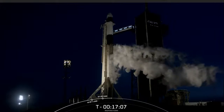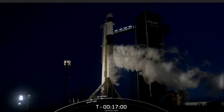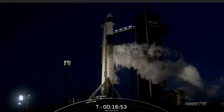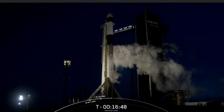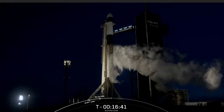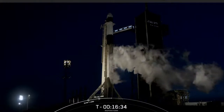This crew will see about 15 orbits a day at this altitude. They'll get to experience 15 sunrises and 15 sunsets, which should be pretty incredible. And just as a comparison, John mentioned, the International Space Station is going to be a little bit lower than where this crew is going to. Because the International Space Station is closer, it takes a little less time to orbit the Earth, so they see 16 orbits a day, relative to what this Inspiration 4 crew will see, which will be 15 orbits a day.